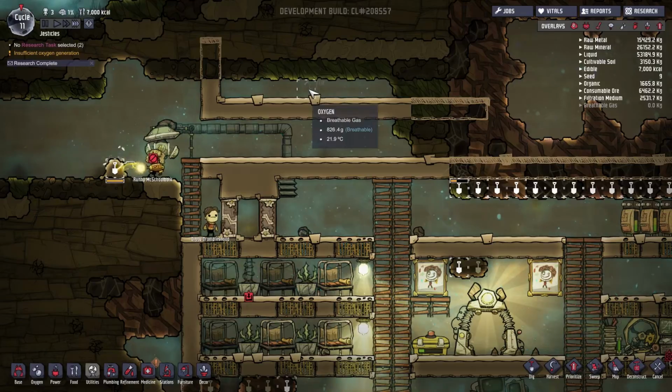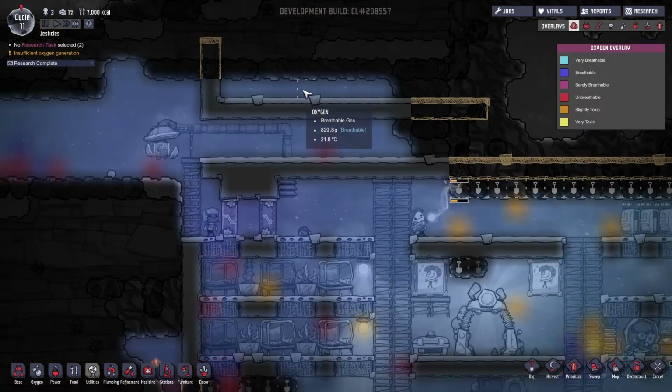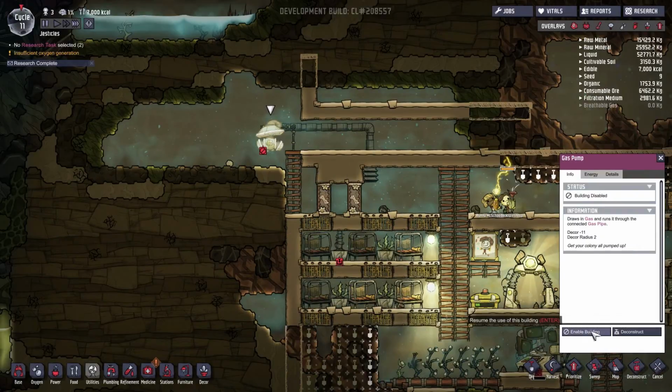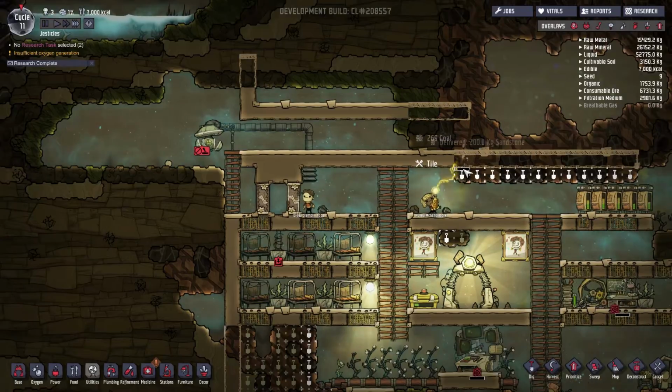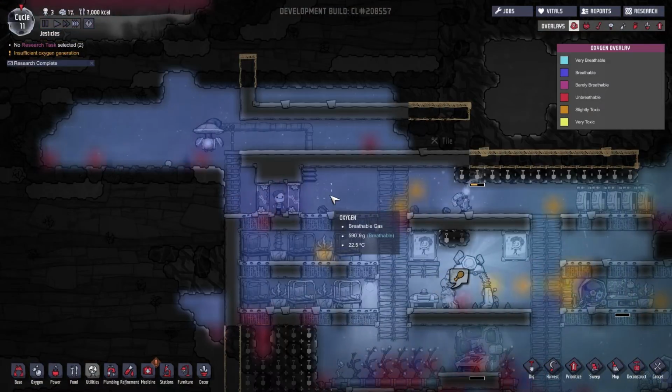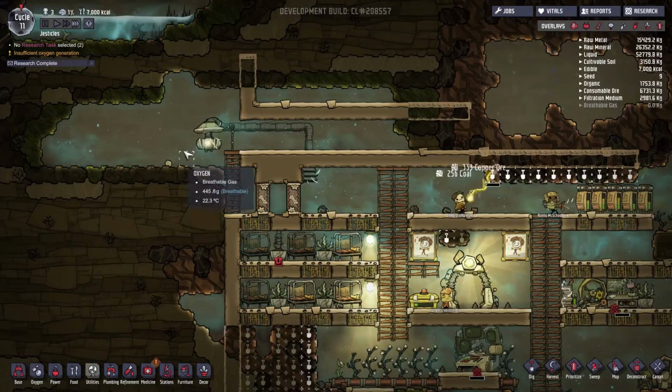There we go. Just so that, you know, it's all done for the future. This should be airtight now. Yeah, this should be airtight. There's a lot of oxygen trapped in there, but not so much that it'll be a problem. And then I can just enable this building. And we're good to go. And the airlock seals itself pretty quickly, so that in the end, this will work quite well.